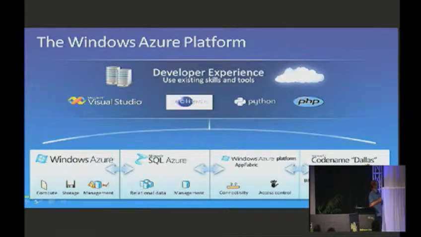Moving over one more, we have something called Windows Azure Platform App Fabric. App Fabric contains two things. Number one is something called Service Bus, and Service Bus is a really, really cool product. What Service Bus enables you to do is take some of the on-premise investments you have, some of the on-premise services, and securely expose them to the cloud, in addition to access control services for keeping everything on the platform secure.